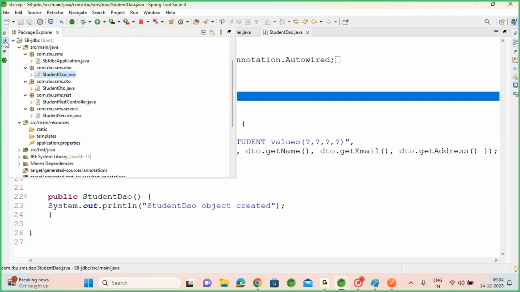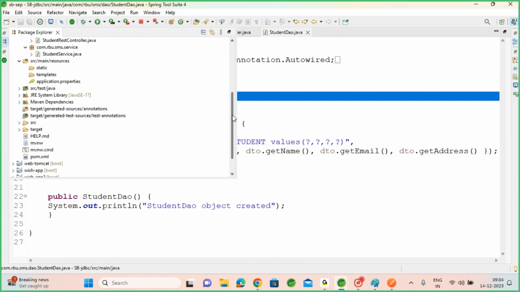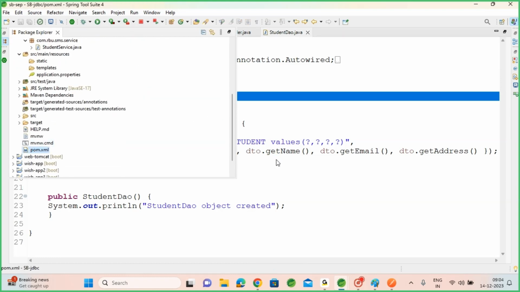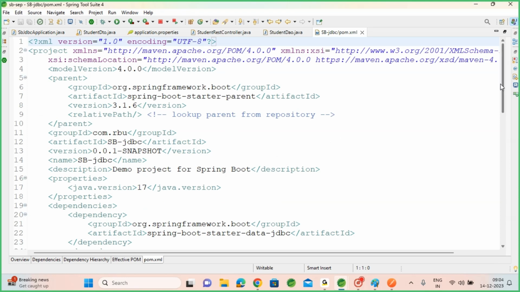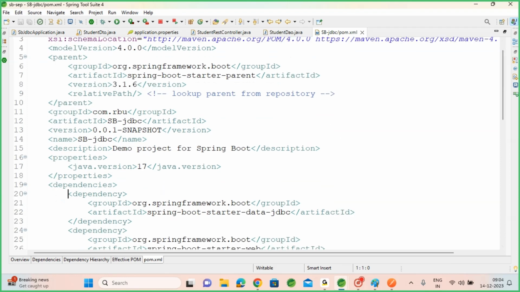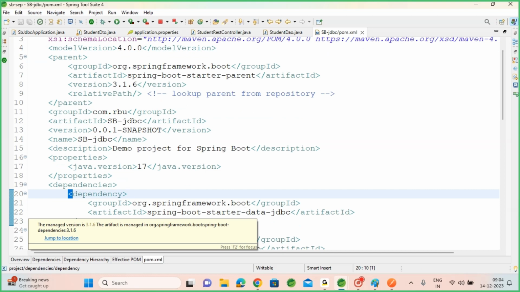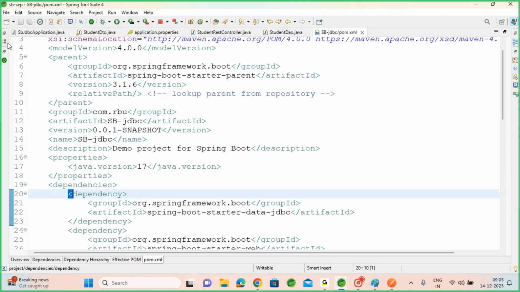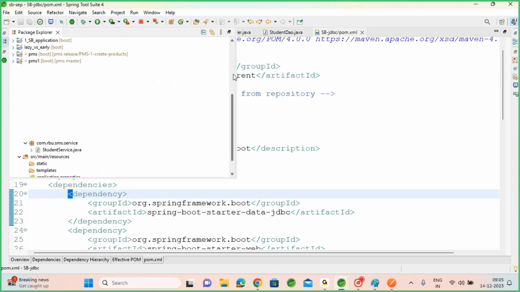And how is it created? As you added the Spring Data JDBC dependency here, by default Spring Data JDBC will provide you a data source object as well as JDBC template and named parameter JDBC template also.